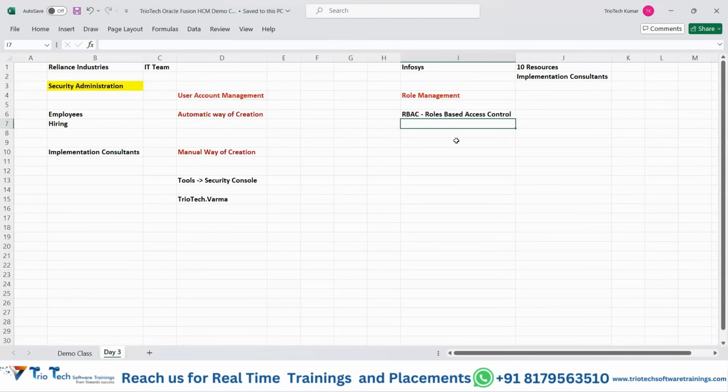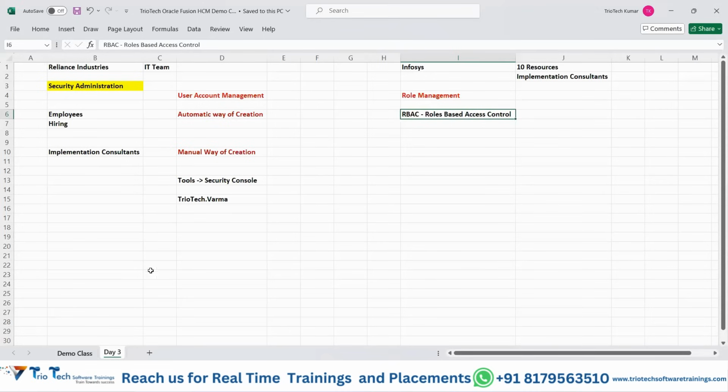In Oracle E-Business Suite, we used to add responsibilities to the users. But in Fusion application, Oracle replaced that responsibility with the concept of roles. So the entire security access works on one single concept called RBAC, roles based access control.